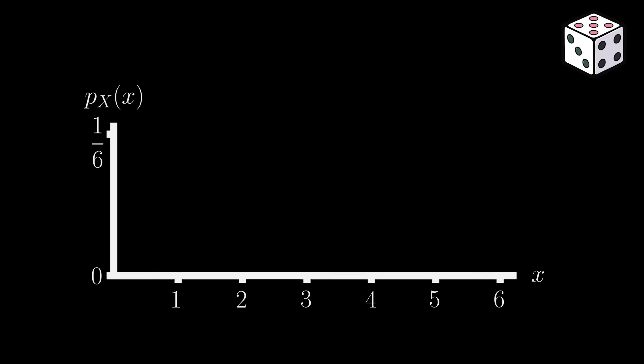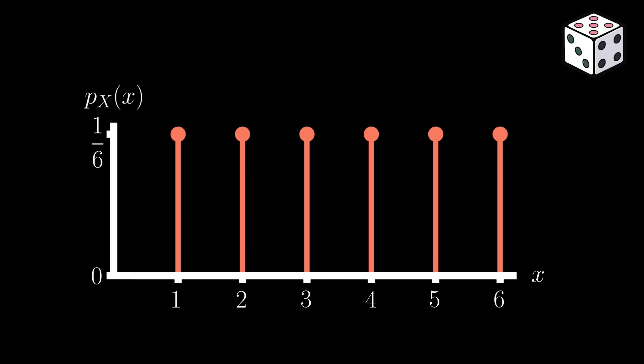To start things off, let's try to define what we actually mean by the mean or expected value of something random by looking at the situation of rolling a die. We have 6 possible outcomes, denoted with a lower case x, each with a probability p of 1 over 6. To be as clear as possible, we refer to something random, say rolling a die, with a capital letter, while each possible outcome will be written in lower case. Now the technical definition of the mean or expected value for a random variable can be expressed with the following equation.